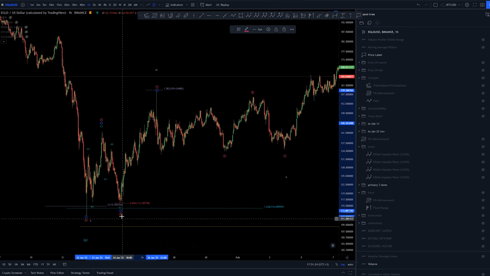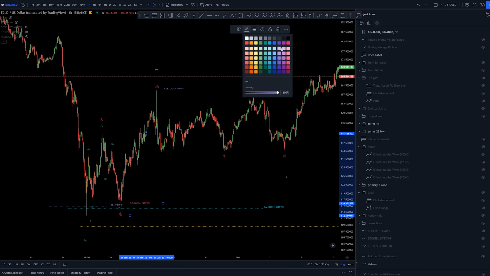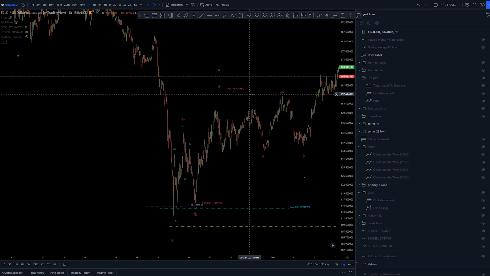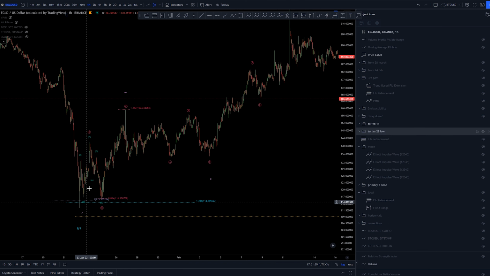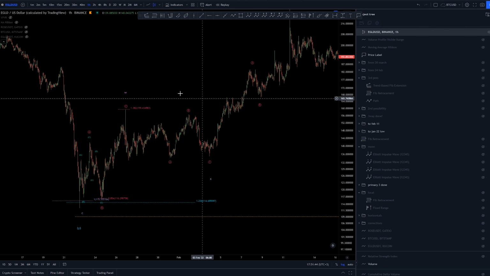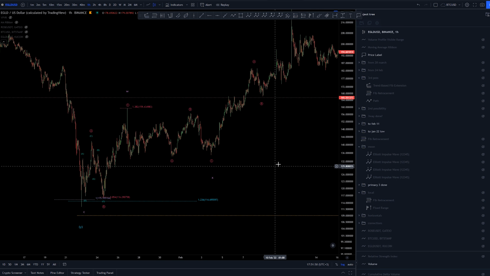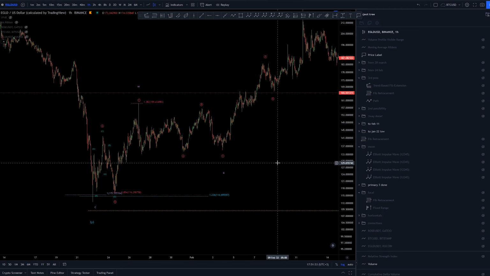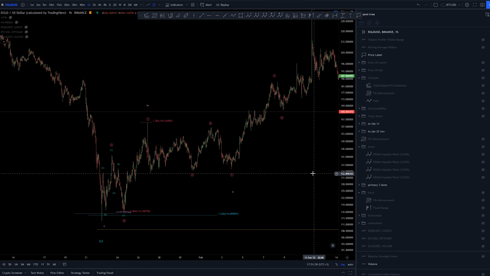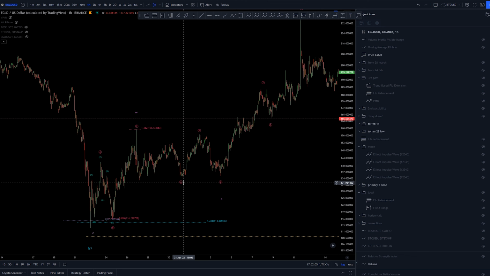Again, A, B, C as in micro, and they should be a different color. The extension is 1.382, which is just fine, and this again is marking the start of a correction. Now I've marked this as a W because the retracement for the next move, the X wave, is really small, so it is not applicable for a flat correction. And as this is not a 5-wave move, I'm not going to label this as a zigzag because that's just not a thing. So W, I placed A here.